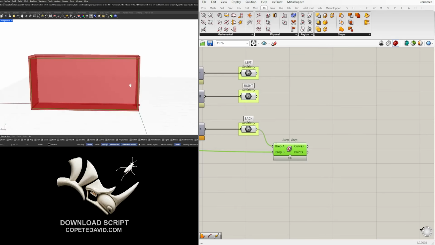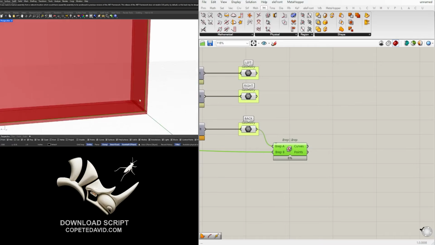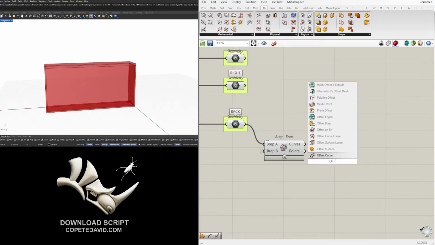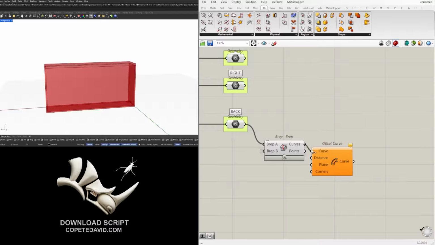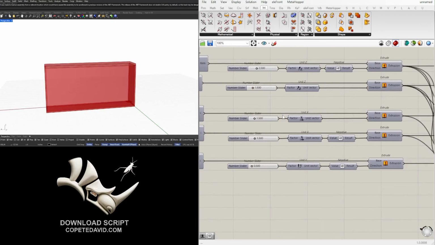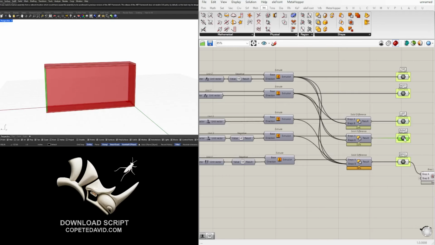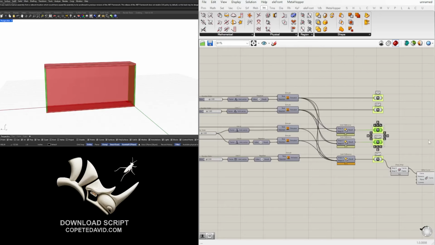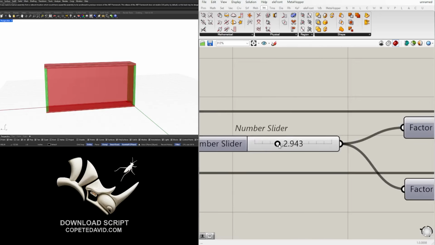Next is figuring out what size your vertical and horizontal shelving is going to be. So for now, we're just going to use a slider and offset it to the outside by that number. So let's first go back here and see that this is the left, this is the right. Oh, okay. So the left and right want to be consistent. So we can delete this number and plug both of those into 1. This way, when we look at these and we increase this number, they will both increase at the same time.